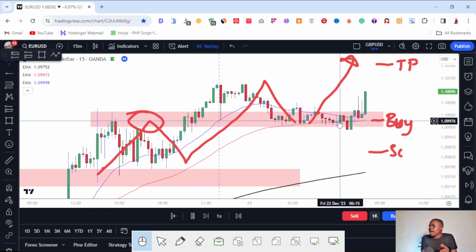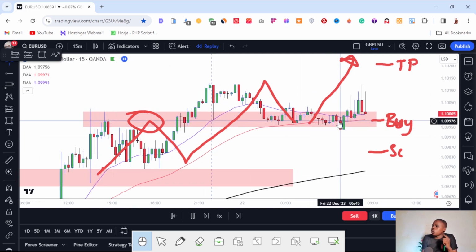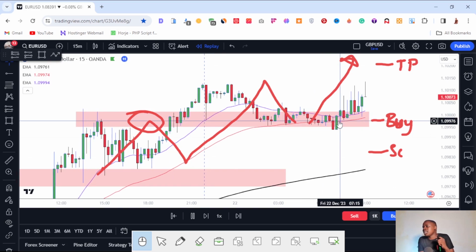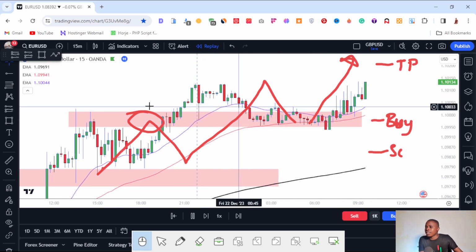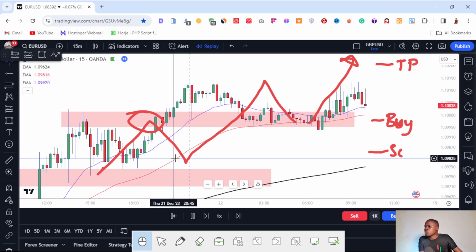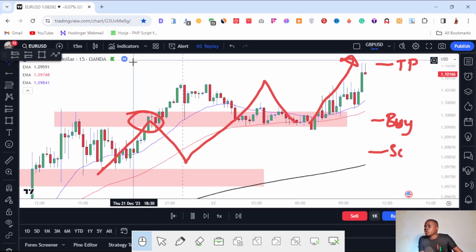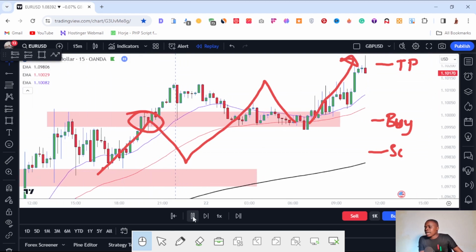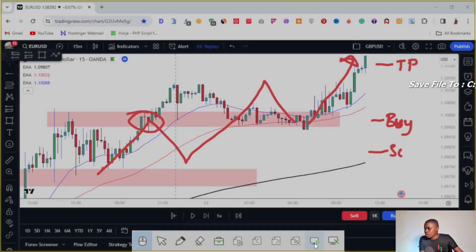These zones are very, very important for you to understand as a trader, because the market is always going to respect the zone where it has moved to before, right? And just to make this point clear, let's delete this drawing.